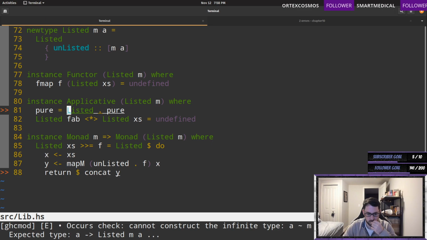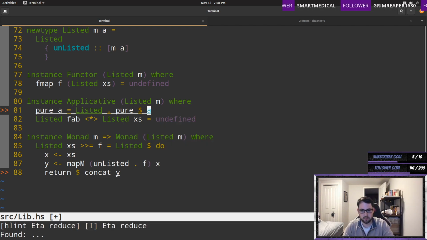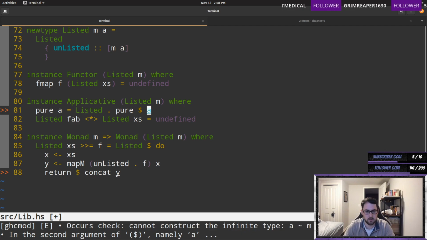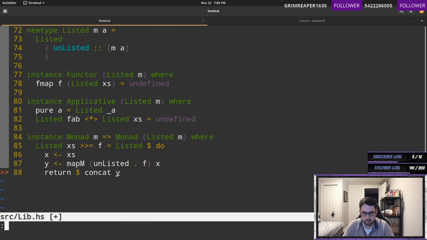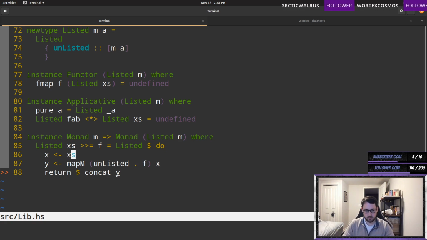Kind of want to write this not in do notation.